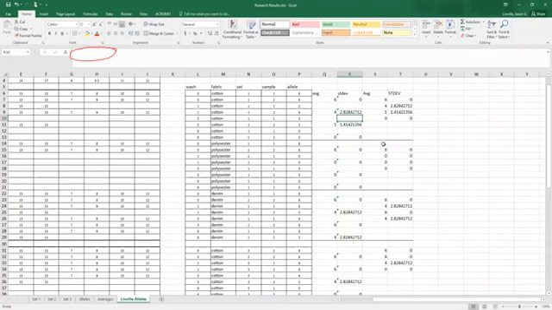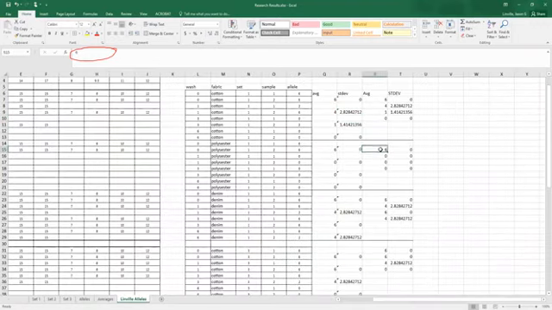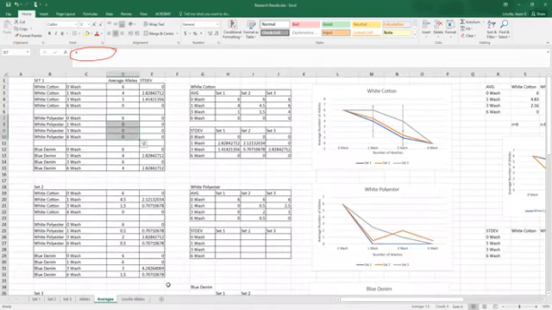Now what Rachel had done is taken those averages and transferred them over here to this tab, and I just did the same with the standard deviations. So again, I'm working on white polyester in part one. We can see the averages are 6, and I've just copied in the white polyester from set one. I've also copied in the standard deviations, which are not very exciting because these are both 6 and all of the rest are 0. So there are basically zero standard deviations.